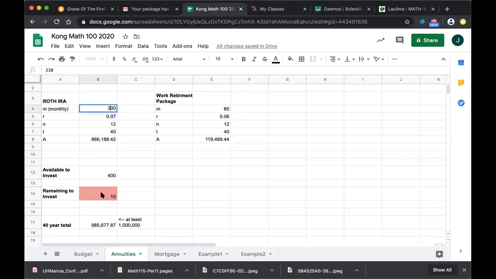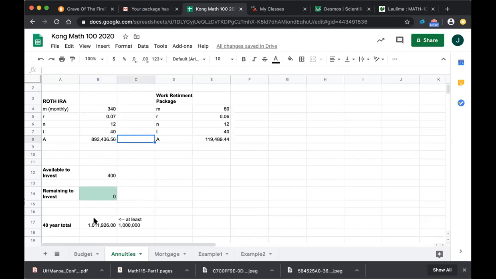If I have something less, that's no good because I want to put more. Or if I try to put more than I have, let's say I try to invest like 1400, then this time it's negative because I'm spending more than I have, and that's not a good thing either. But it's also not good to have leftover cash, because that's doing nothing for you. So you want it to be exactly 0. If it's 0, the box shades to green, and if it's anything other than 0, it comes up red. But you can pick colors that you like better if you don't want green.